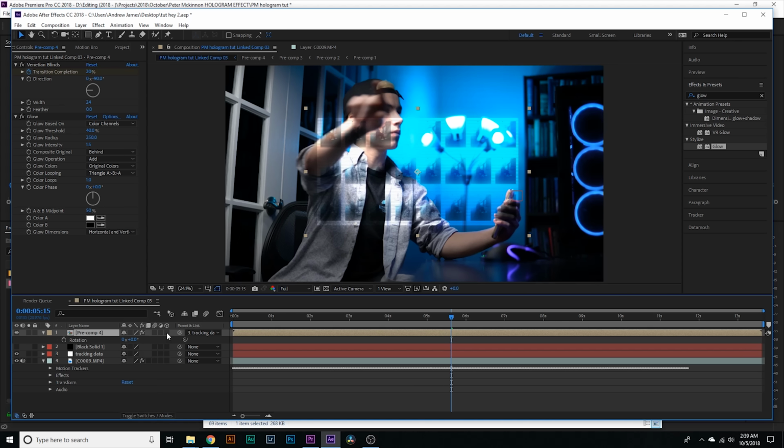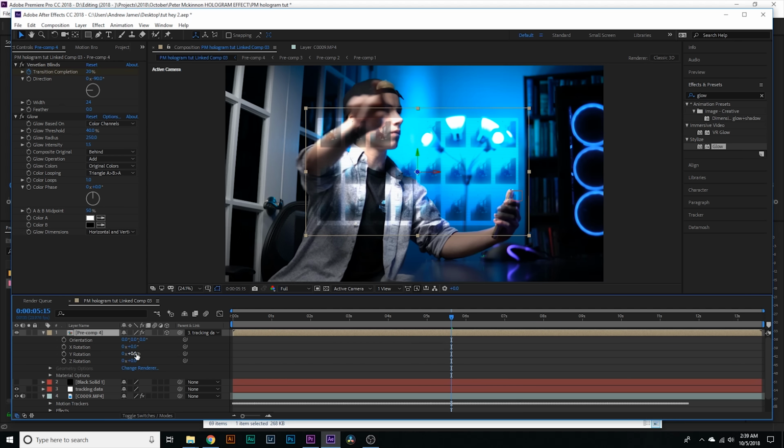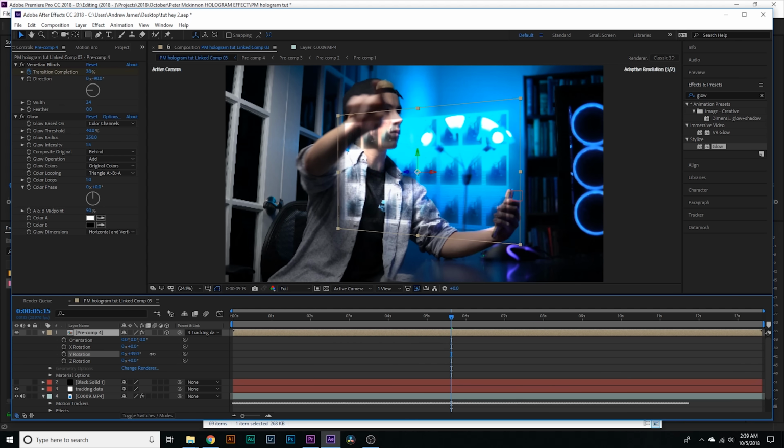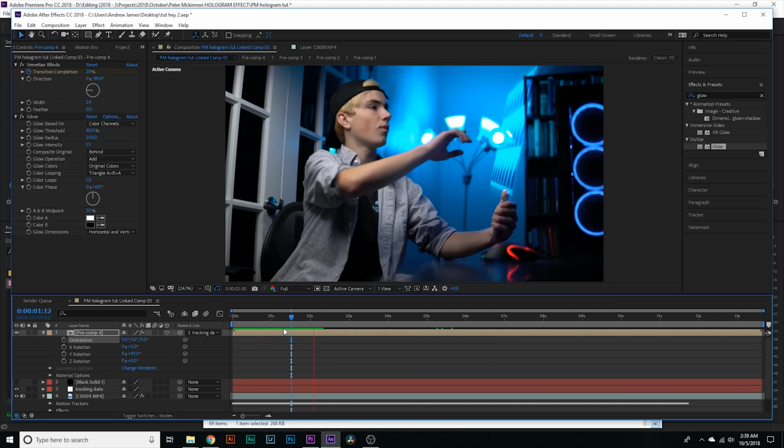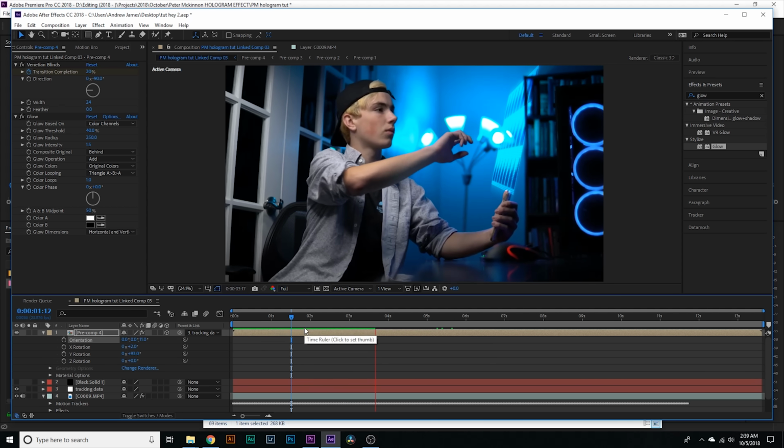Now we'll hit R on our keyboard, we'll hit toggles and switches again, and we're going to check this box that enables 3D. Now we'll have a bunch of different kinds of rotation. We can rotate on the y-axis. Maybe we'll tilt it up a bit as well. Alright, cool. So now when we play it through, you can see we've got this nice looking hologram on the phone.